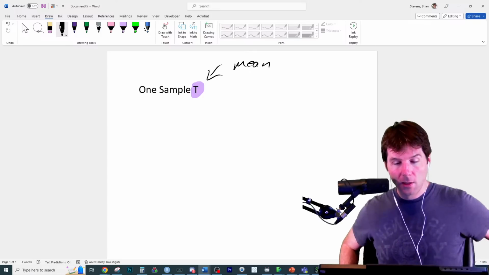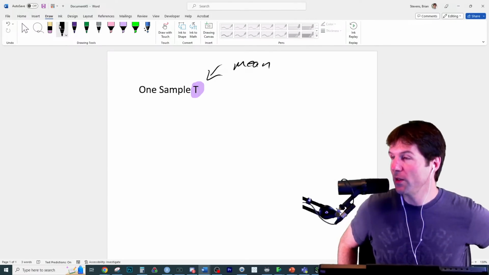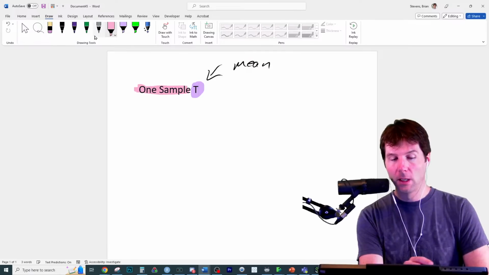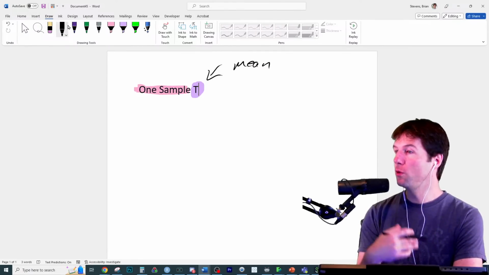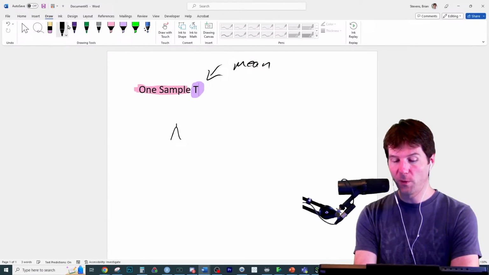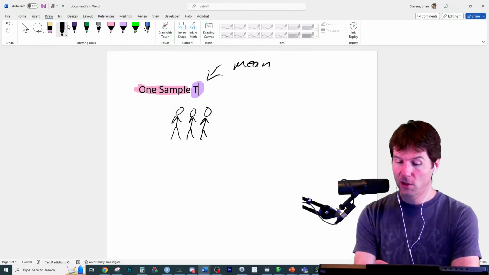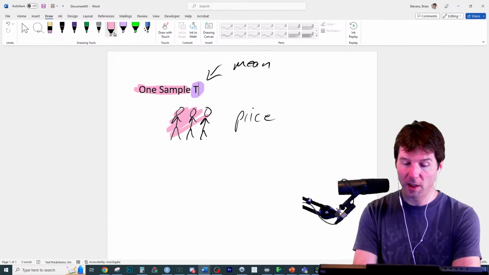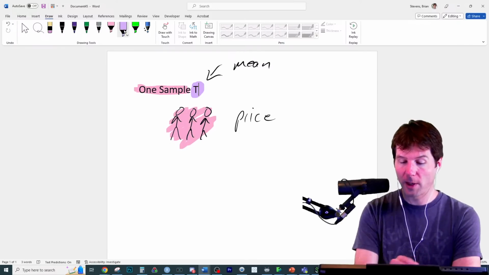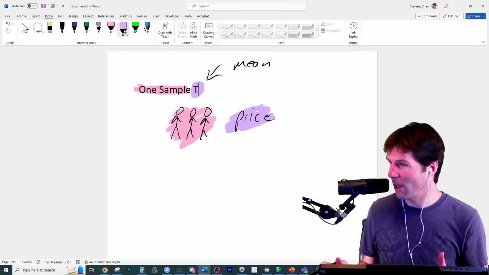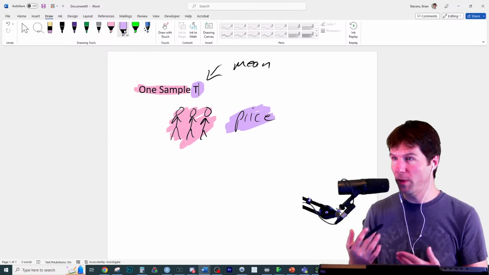Super nice guy otherwise. So with the one sample t, you might be wondering, what does the one sample part mean? The one sample means you take one group. If we have people buying diamonds, we might look at something like the price of diamonds. So we could just analyze price right here. This is one group of people, and we are thinking about the price, which is quantitative, for that one group. We're just asking people, what's the price of diamonds you buy? So it's just one variable being looked at.